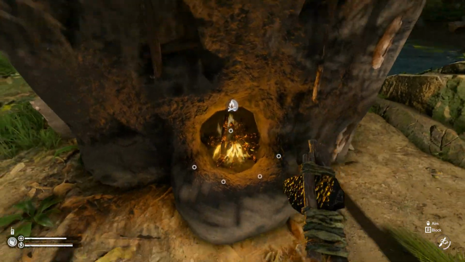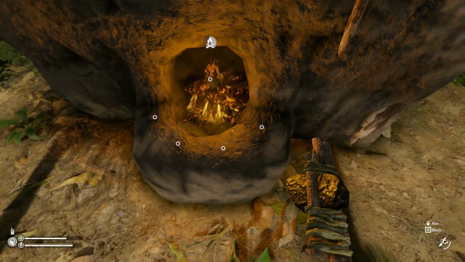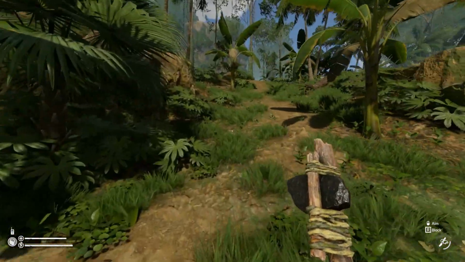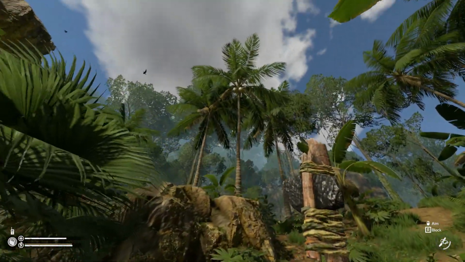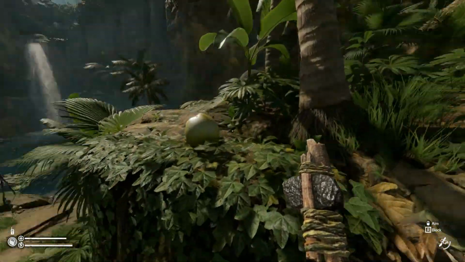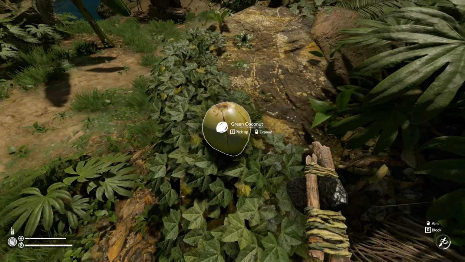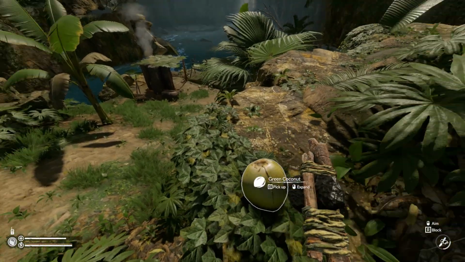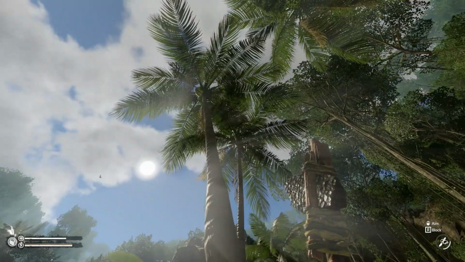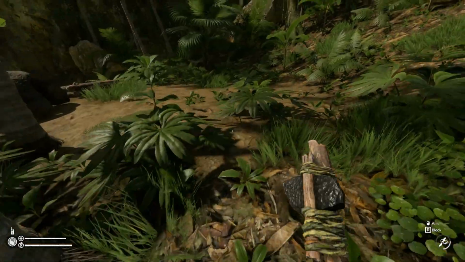I built the fireplace first because it allows us to do stuff like heat water, although I found an absolute ton of coconuts in this current playthrough. This tree up here is the coconut giving God tree. Look at this, I'm not even going to pick it up. I don't even need it right now. There's just so many down there. But every time I load a save, there's a new coconut here. It just continuously drops them. So we got lucky there.